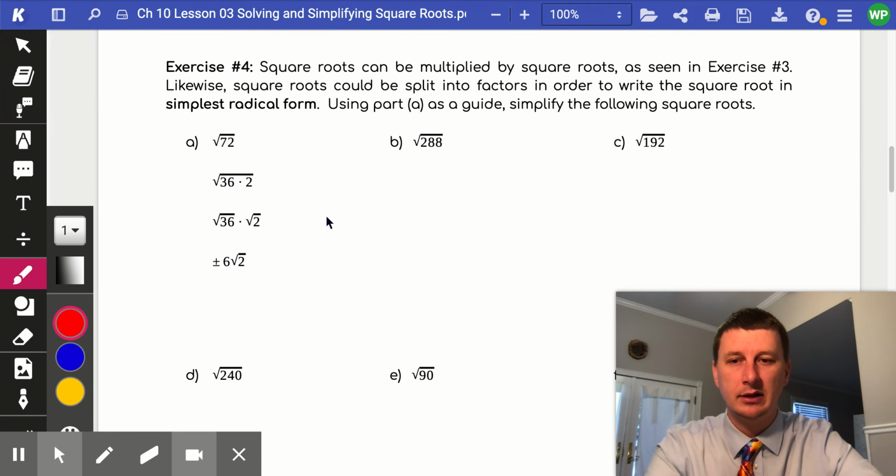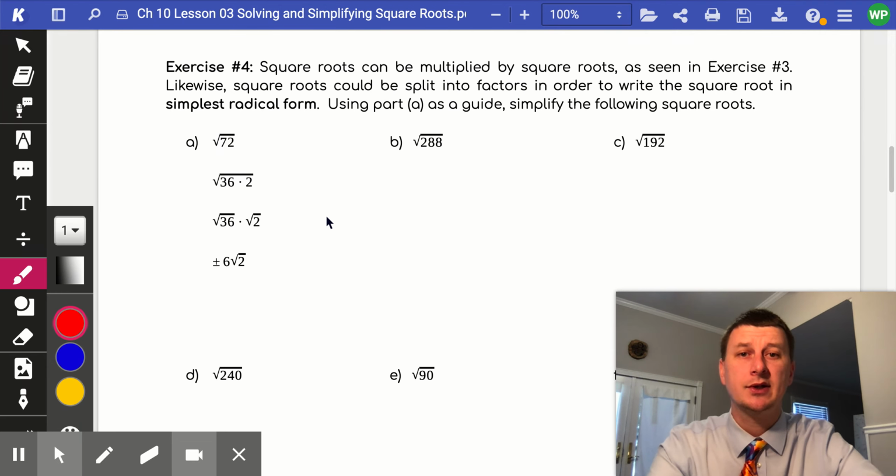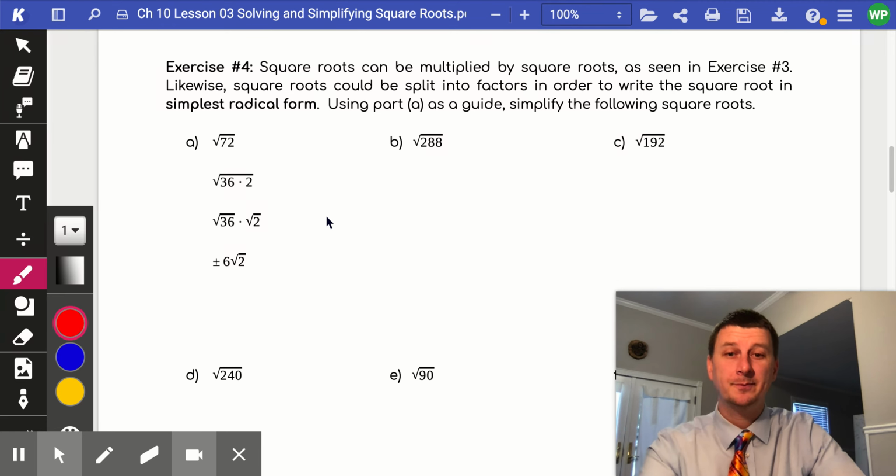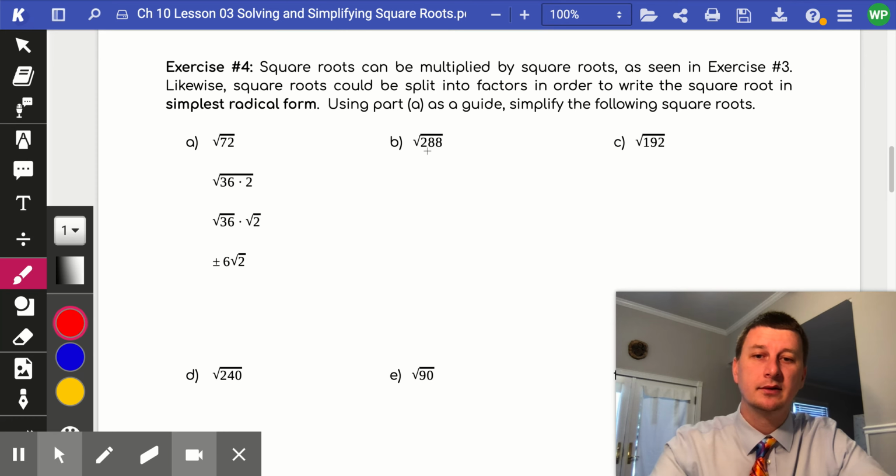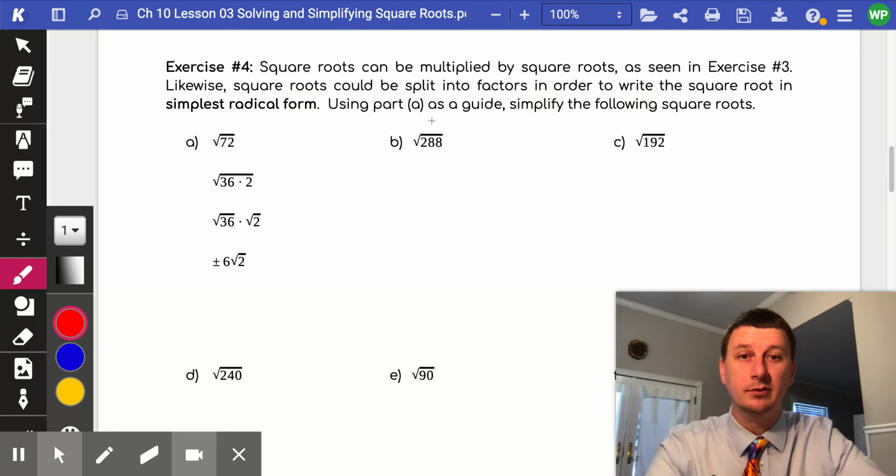So if you want to take a look at part A, you could pause the video and take a look at part A. And we're going to go ahead and start with part B. Okay, ready? So what I want to do is go to this thing called the radical party. Now, when you go to the radical party, you have this whole big radical. And if you didn't know, another name for the square root is the radical.